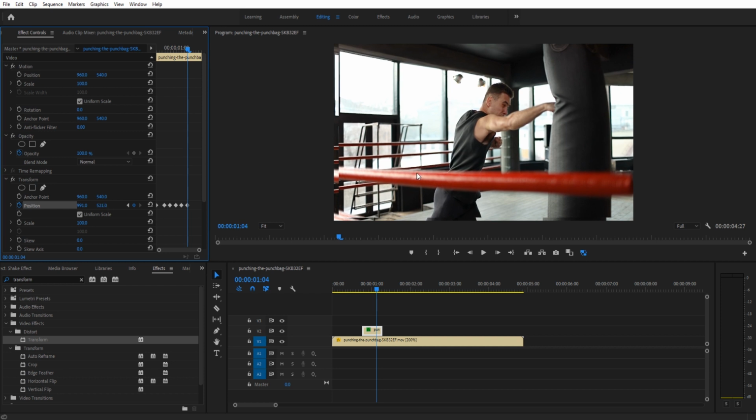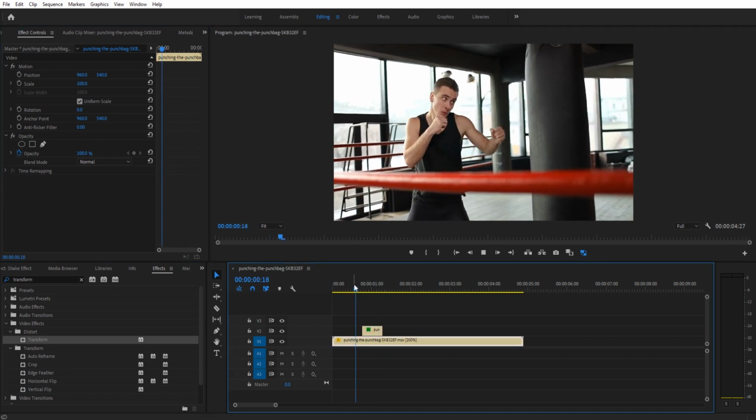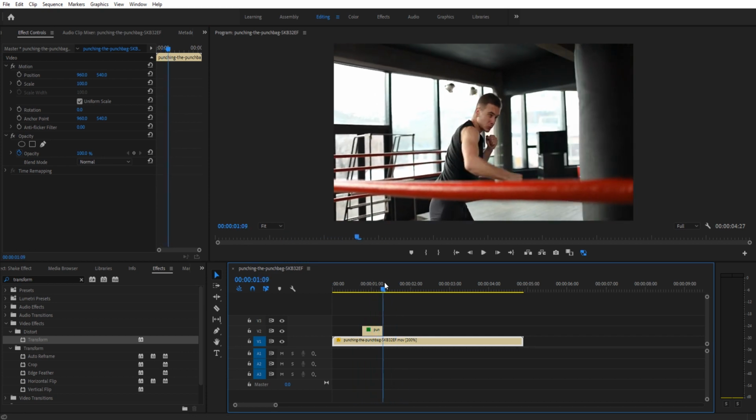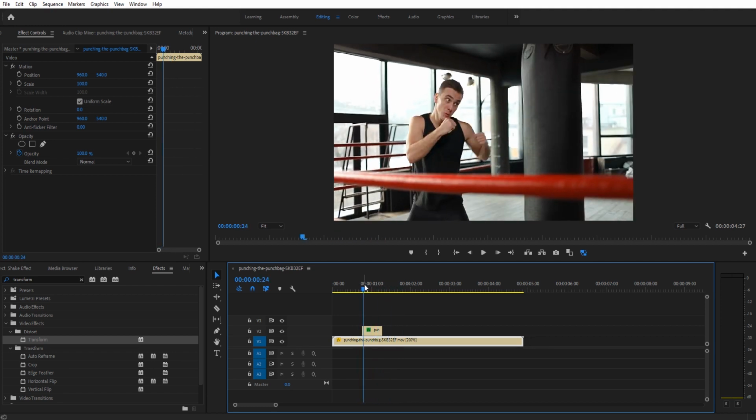The reason I'm going this direction is because that's kind of the way the force of the punch is going. So I'm trying to move with the force of the punch. Move forward 1 or 2 frames, reset it, and then now we have nice 1, 2 right there. And you can see that there's a nice sort of a strong movement with that last hit. Now we gotta clean this up a little bit.